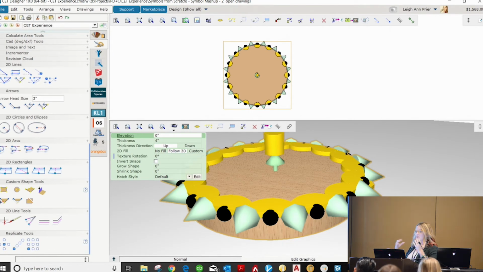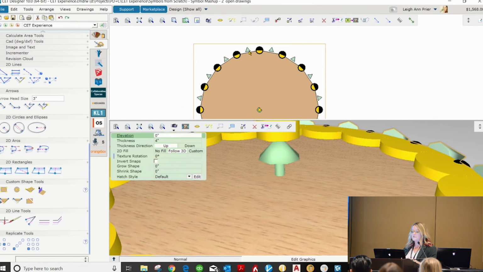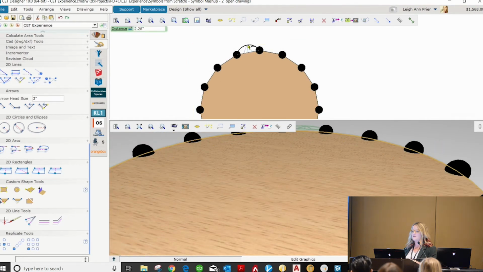So now that I have my nodes that I can use, now I need to grab the edge and I need to pull the edge of the shape inward to create those scallops, right? So I'm actually going to grab the green triangle, and you can see the different way that it stretches it. I can pull the edge of that circle inward, and there's a box up in the left that says distance, and I can type in the exact size that I need. So I'm going to type in 1.5 and say OK.